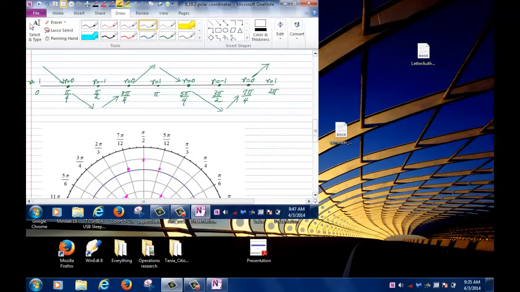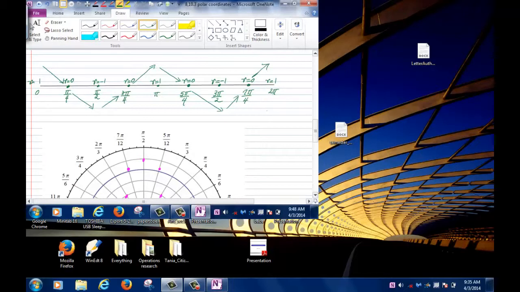So at each of these angles, multiples of pi over 4, you evaluate cosine of 2 theta, right? These are values of theta, so 2 theta would be twice that, so you find the r value this way. Once you find the r values, then what do I have to determine? I have to determine whether r is increasing or decreasing in each of these intervals, right? So how do I determine that? Well, let's look at between 0 and pi over 4. What is happening between 0 and pi over 4?